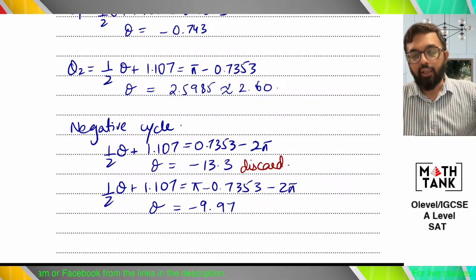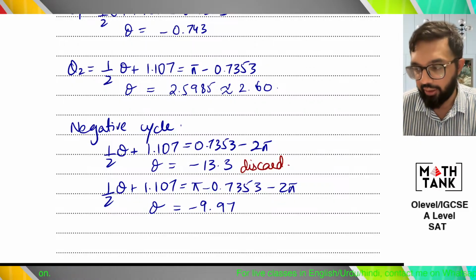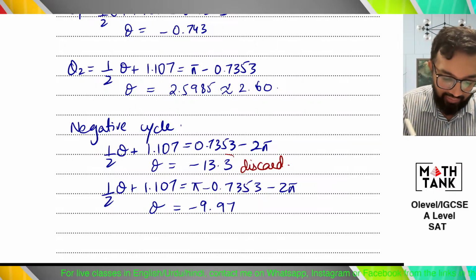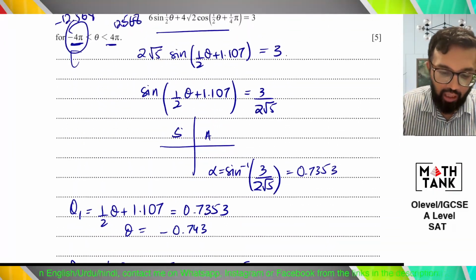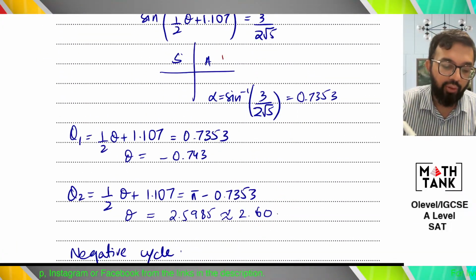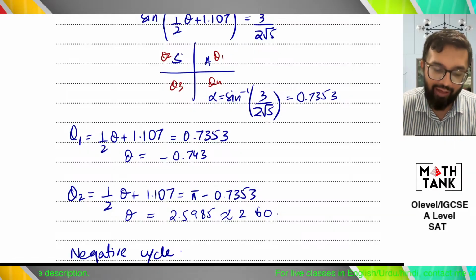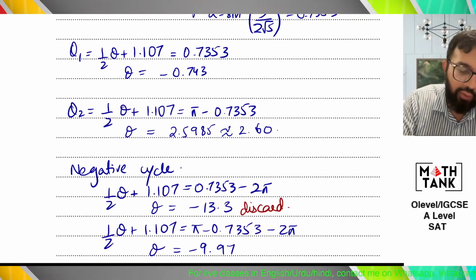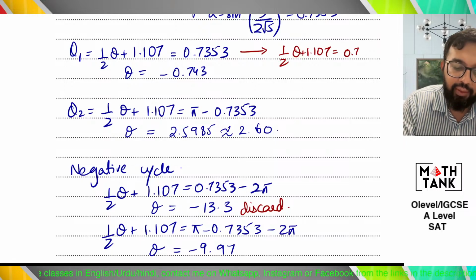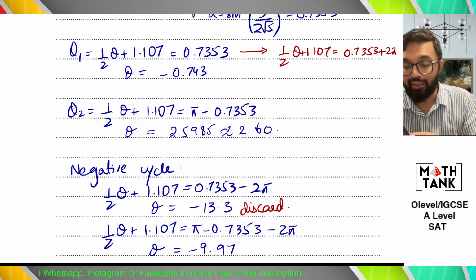ओके. अब याद रखें कि जब कोई आंसर डिस्कार्ड होता है, दैट इज़ वेयर थिंग्स गेट लिटिल ट्रिकी कि भाई अब क्या करना चाहिए. अब मैं आपसे कह रहा हूँ कि आपका अगर एक नेगेटिव आंसर, छोटा आंसर डिस्कार्ड हुआ है, तो आप उसको अगले साइकिल में लेके जाएं. अगले साइकिल में लेके जाने का मतलब क्या है कि आप क्वाड्रेंट 1, क्वाड्रेंट 2, क्वाड्रेंट 3, क्वाड्रेंट 4 चला चुके हैं. अब आप क्वाड्रेंट 5 में जाएं. क्वाड्रेंट 5 में कैसे जाते हैं? क्वाड्रेंट 5 में जाने के लिए इसमें 2 पाई ऐड करना पड़ता है. सही है. अब क्वाड्रेंट 5 में क्यों गया? क्योंकि एक नेगेटिव आंसर डिस्कार्ड हुआ.